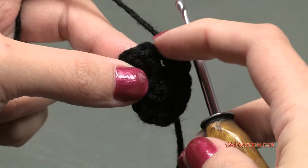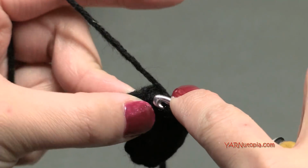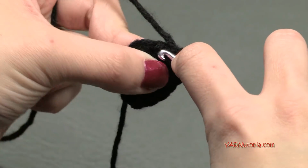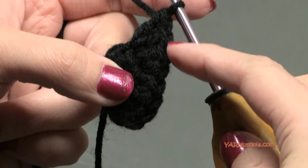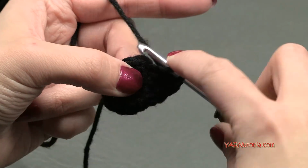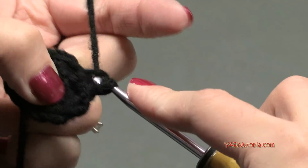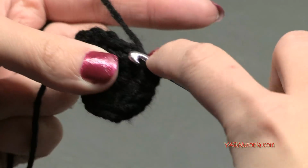In the very next stitch right here, we are going to put two double crochets. So yarn over, go into this next stitch right here, then yarn over, pull through two, yarn over, pull through two, go back into that same stitch with another double crochet. And now we're going to repeat what we did on this side for these last two stitches. So in this next stitch, we're going to put a half double crochet. And then we're going to put a single crochet in that same stitch. And then in the next stitch, we are going to put a single crochet and then a half double crochet in that same stitch.